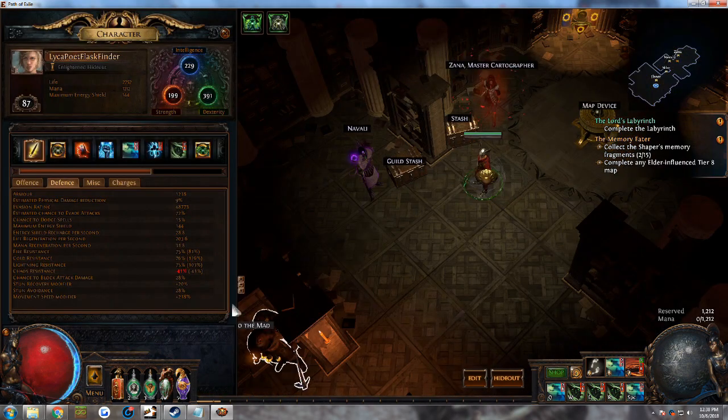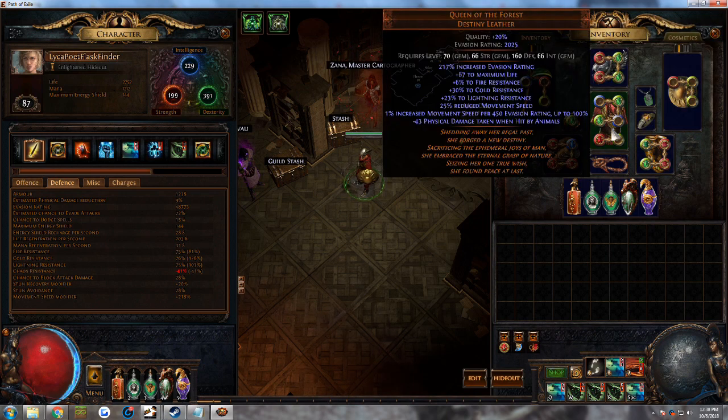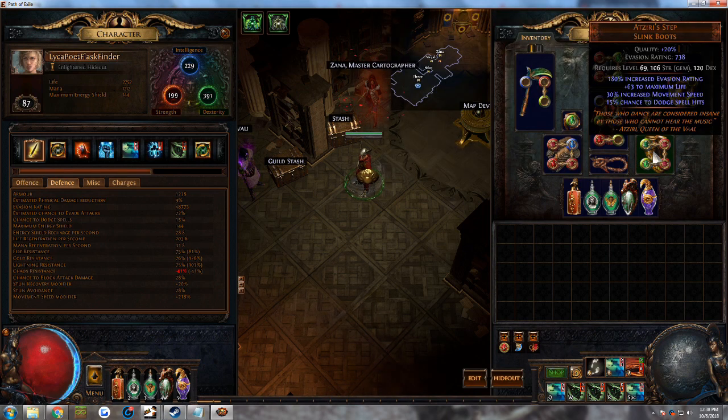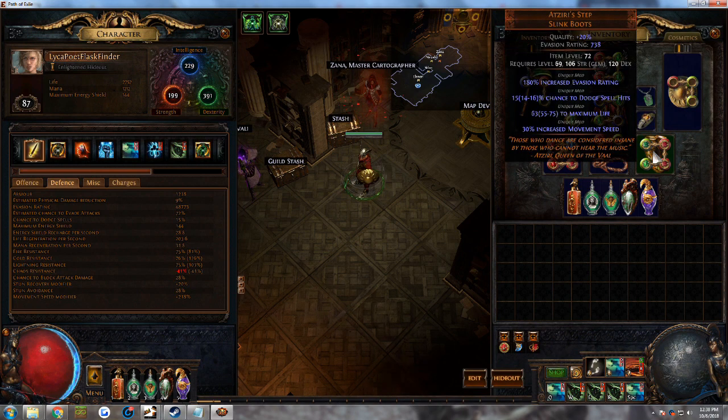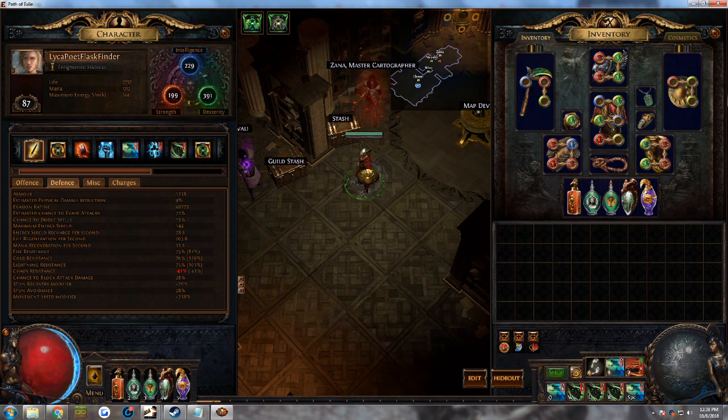Now, the main thing I wanted to go for with this build was having at least 45k evasion, so I get full movement speed from the Queen of the Forest, which is another reason why I'm also wearing Edziri's Step, and these are super cheap. I got these myself, but again, they're really cheap, and the main thing you're going for is the high evasion, and it even has a little bit of chance to dodge spells, which doesn't matter too much if you're doing low level stuff. And yeah, that's pretty much it.